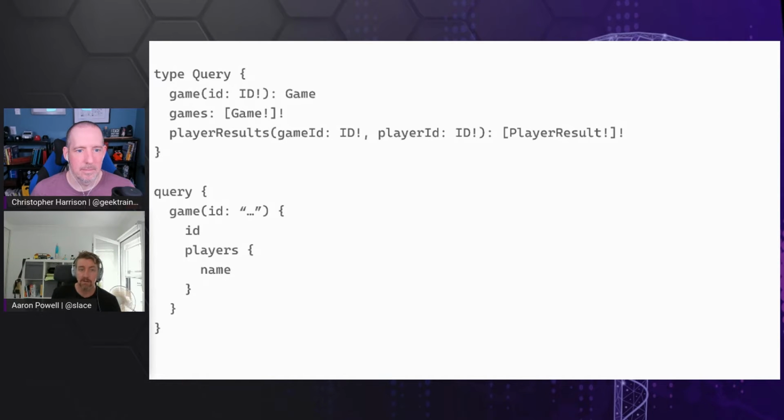Scenarios where it's not going to be ideal, at least, and again, part of this is going to be my opinion, so take that with a grain of salt, is that GraphQL is quite difficult to create a really secured API because it can be so exploratory. In the case of this query on the screen, we're starting with a game object, which then has a relationship to a player's object, and that might have a relationship to something else. Well, how do we ensure that an authenticated user has access to only the data they're allowed to see? Like they can't see the email address of a player that's not themselves.